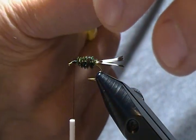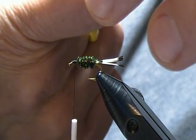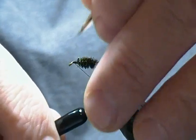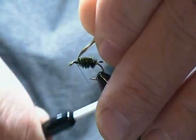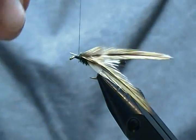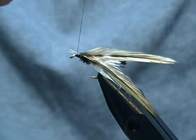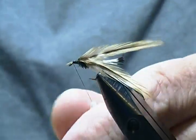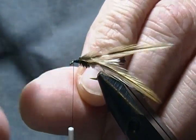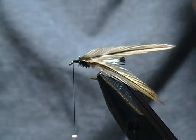So I got these prepared like I usually do, with a few barbules stripped off the far side of each hackle that's going to be wrapped down first. So I want to catch these in so that they're coming off, starting to go, the first wraps right in front of our body is what we want there, so that's good. Right there, like so. And I'll wrap forward to the eye. Snip off the stems there. Rest my thread right behind the eye.